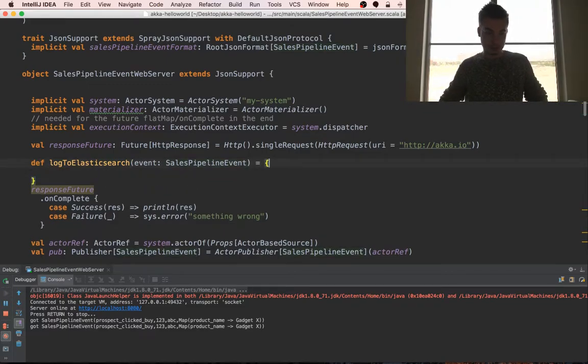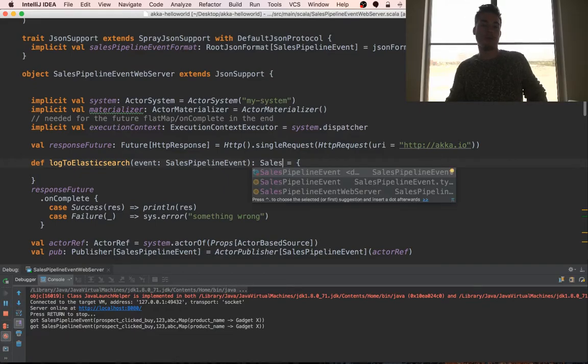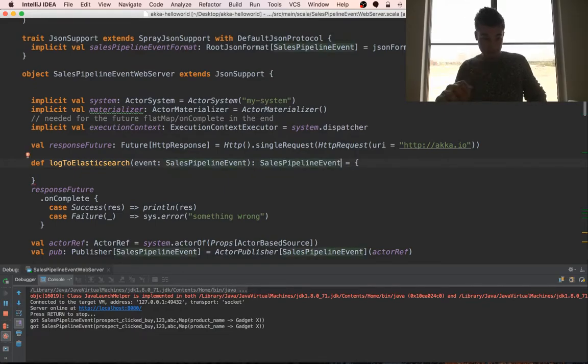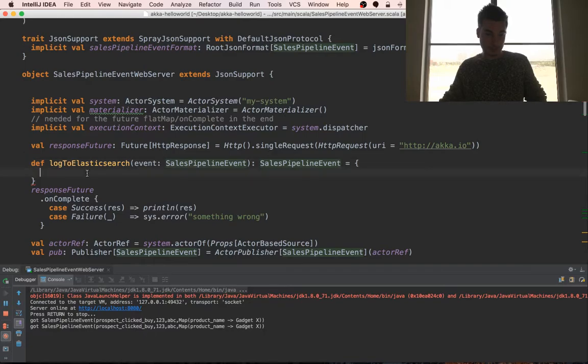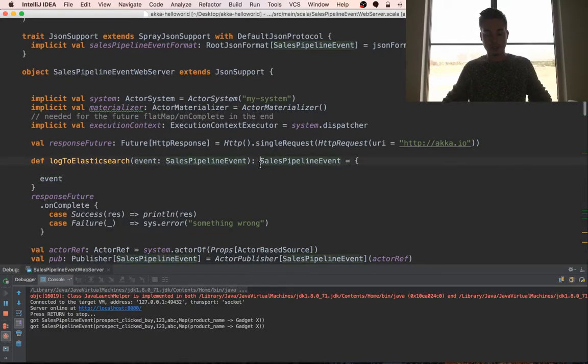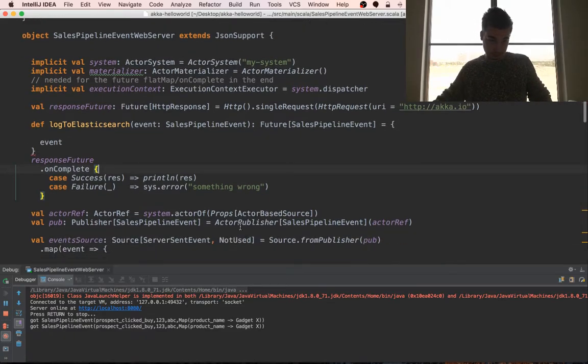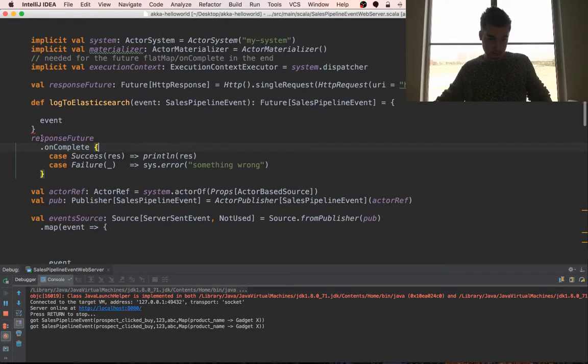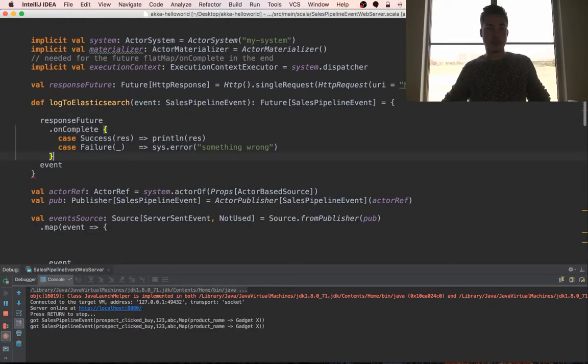That function could be a unit, but it might not be. I think we might actually return out another sales pipeline event. So we're just going to return the event itself for now, and really it's a Future of sales pipeline event, if possible.